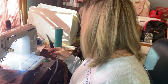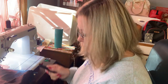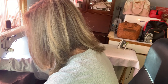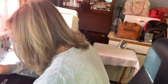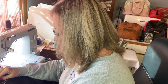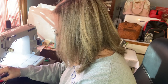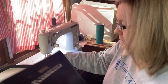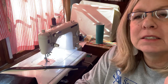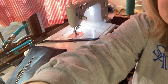Let's get this bag done and see if I can turn it. I'm going to pick my best side of my stitching and I'm going to put my handles where I marked, but I think I've erased some of my markings here, but I can still see them. So I'm going to sew a small, I may need to bring that down more because I really need to do like a 1-inch square. Don't you think? Oh, you can't even see what I'm doing here. Let me move ya. I think you need to be down just a little more so you can see the... Here we go.